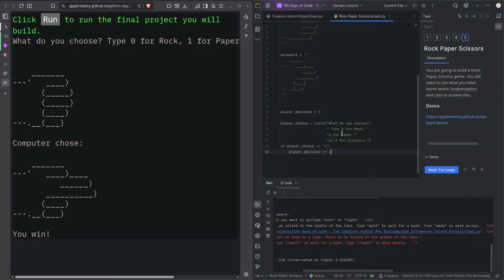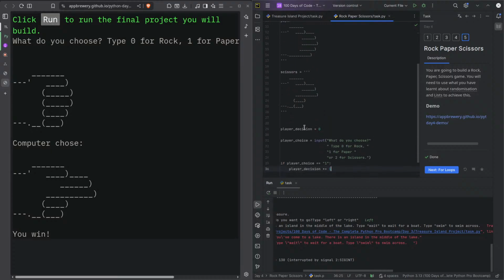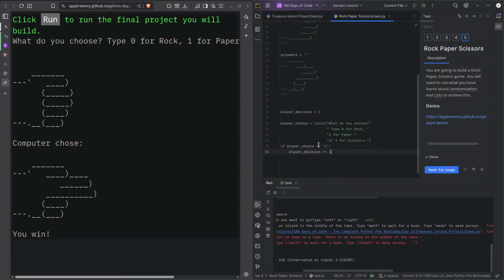Okay, that's correct. There is no need for this as well. There is absolutely no need to make player decision as this. You feel me, right? Okay, interesting. Very interesting. So there are multiple ways to make this happen.